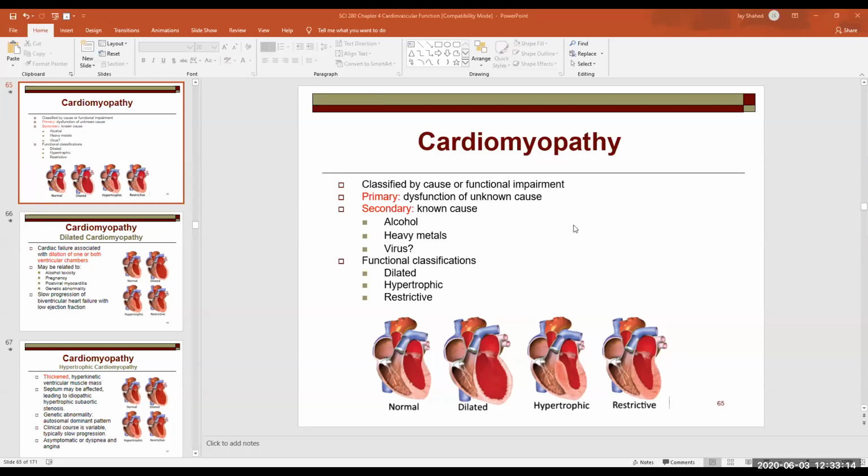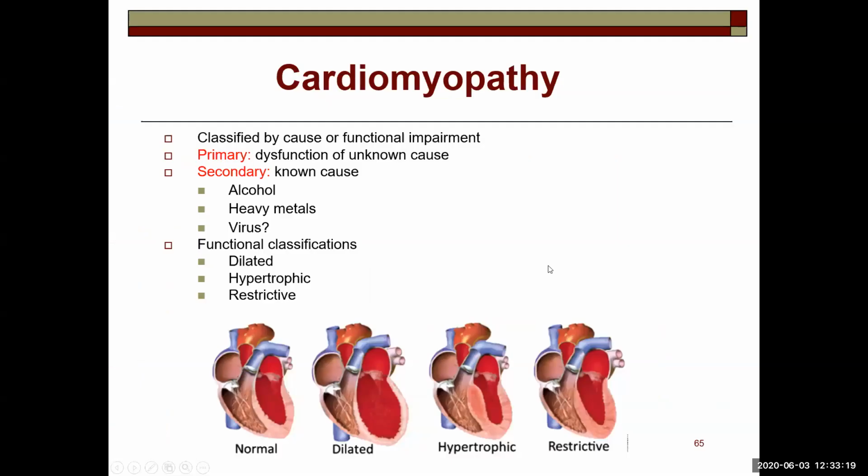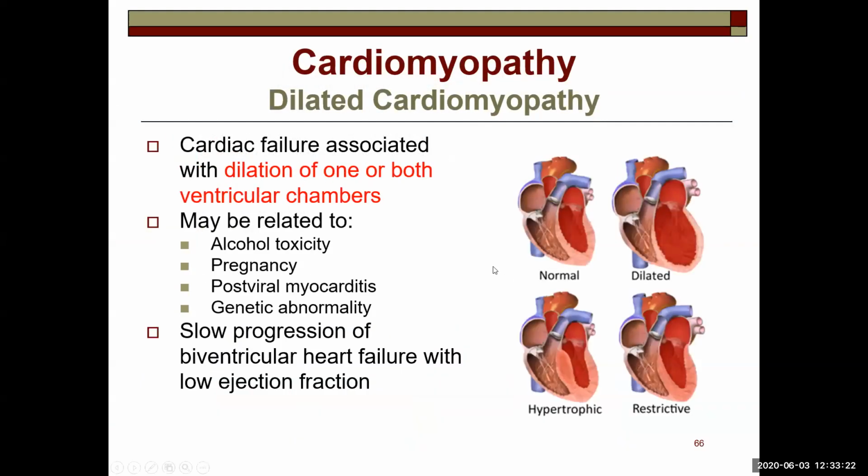So let's go ahead and review the most important things about each one. If it's dilated, if you look at this image here, the ventricle dilates. You have a lot of pressure inside here that increases, that pushes the walls of the ventricle to the outside and makes it dilated. So when we say dilated cardiomyopathy, we're talking about the enlargement of the ventricle here.